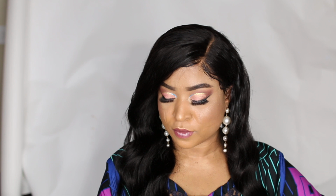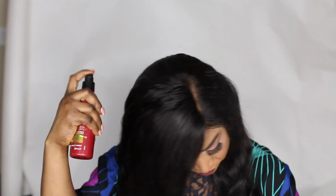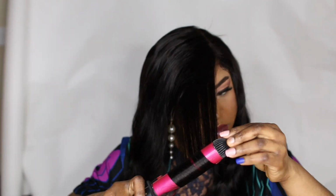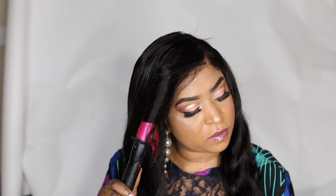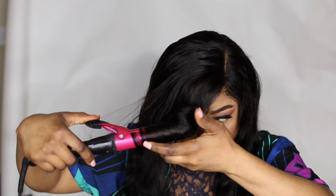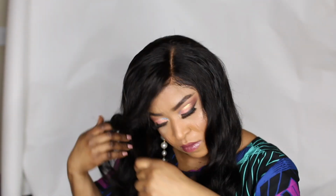Look at that. I really love the curls of the hair. The hair is really soft, very shiny. No product whatsoever on this hair. I didn't apply anything. This is just what the hair looks like straight from the box. But I decided to curl two stripes, I just did two coils on the hair just to assure you guys that it's real human hair. I didn't curl the rest of the hair. I just did two curls because I was actually feeling the curls that came with the hair straight from the box. So that's what the hair looks like, guys.